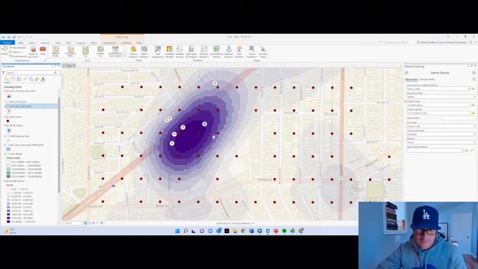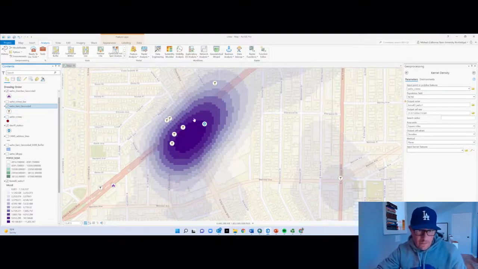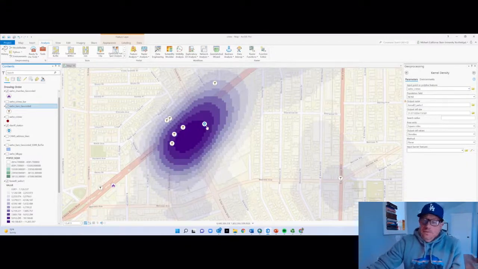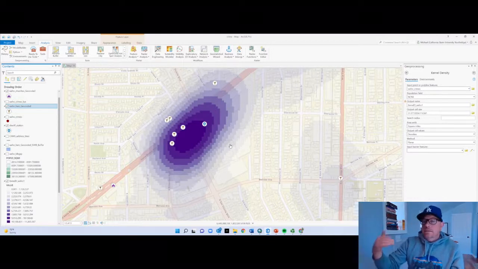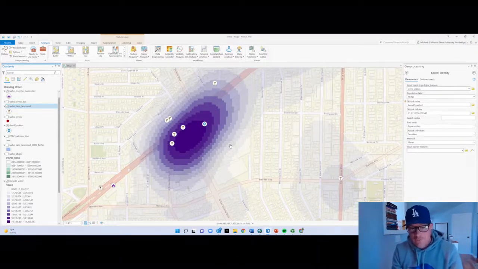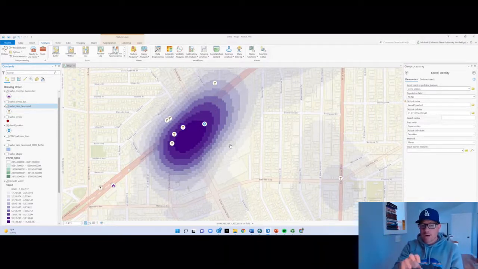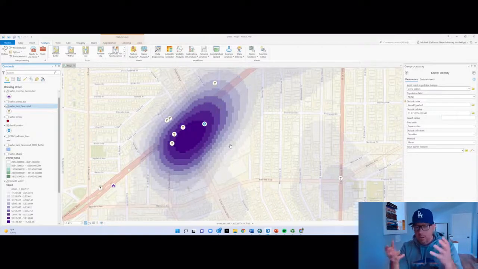Okay? It's in this area right here. So yes, we have a good number of bars over here. We have a good number of crimes over here. But this is also where the sheriff's station is. It's not unreasonable to think that perhaps a reason why we see more crimes reported in this area is because we have more sheriff's deputies in this area, right?